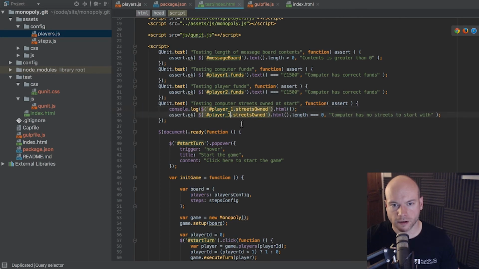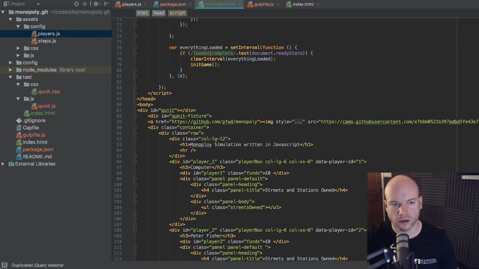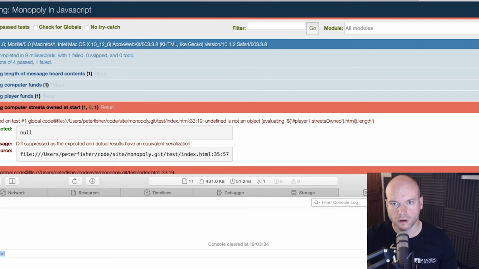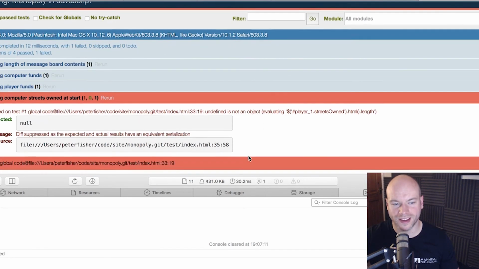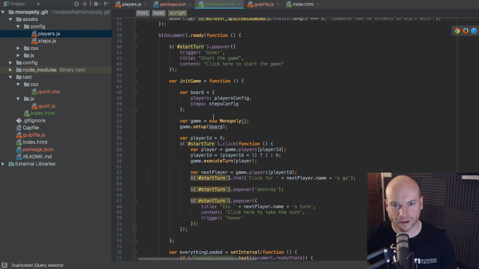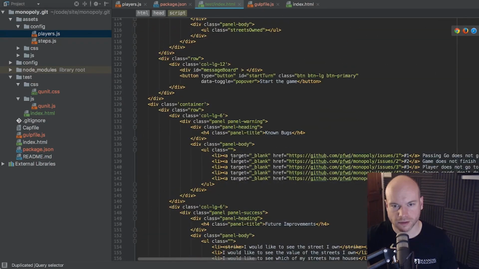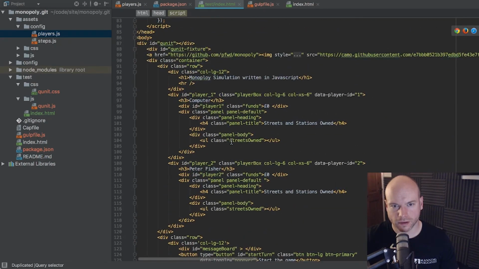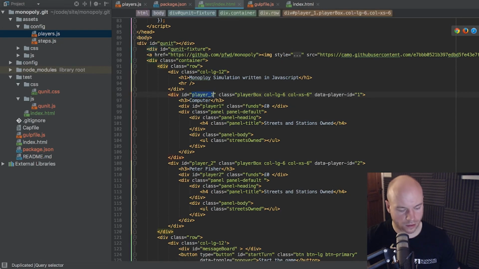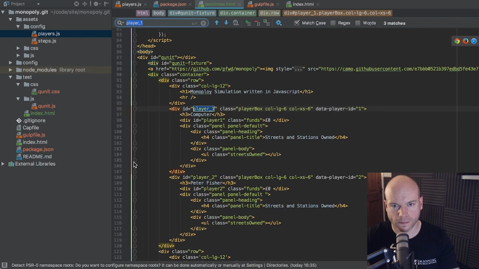save that, refresh, duplicate jQuery selector. Why is that duped? That looks good to me. Right, save that. Refresh here. Let's see what we've got. Okay, it's still undefined. Maybe I've... Let's see. So, player 1. Copy. ID player 1.